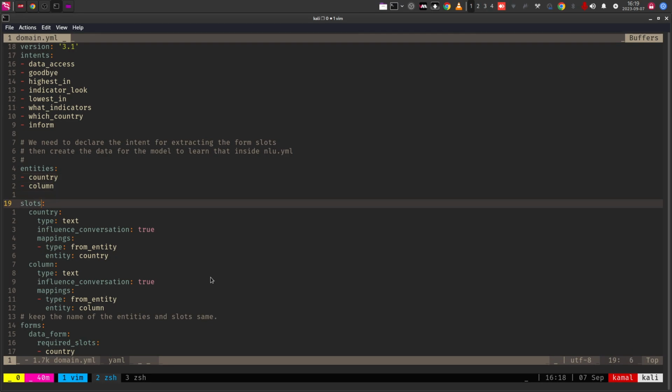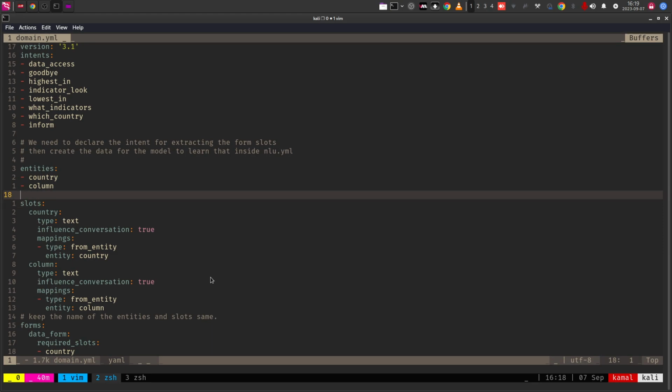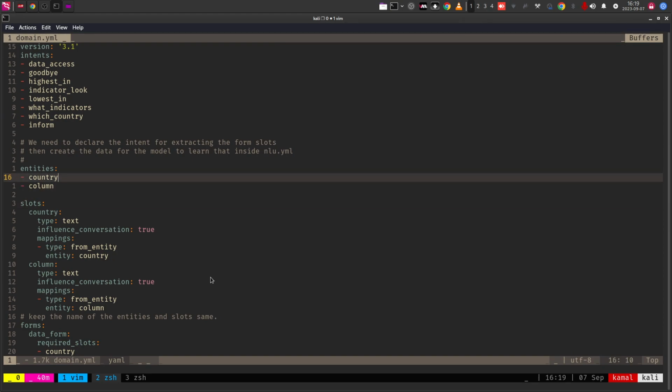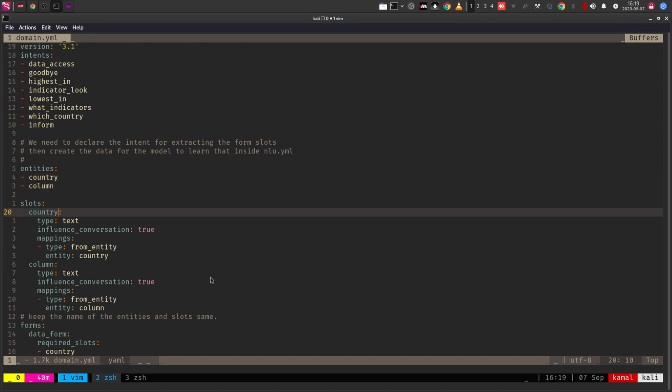Continuing further, after the entities have been created, that is country and column, then come the slots. Always keep one thing in mind. This is something that tripped me a lot. Always make the entities as well as its slots the same. Give the same name. Do not try to give multiple or different names to both the entities and the slots. It creates a lot of confusion, especially when you are going to use it in the NLU.yaml file.